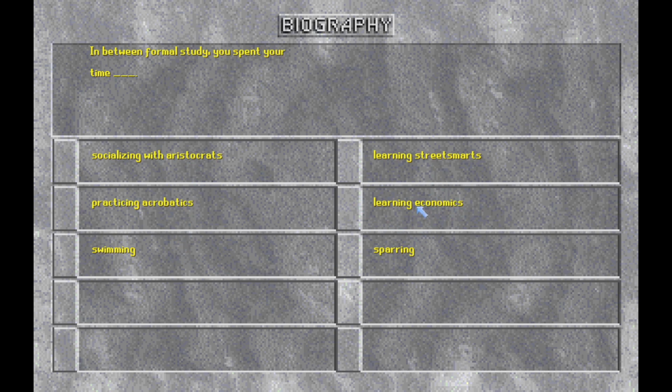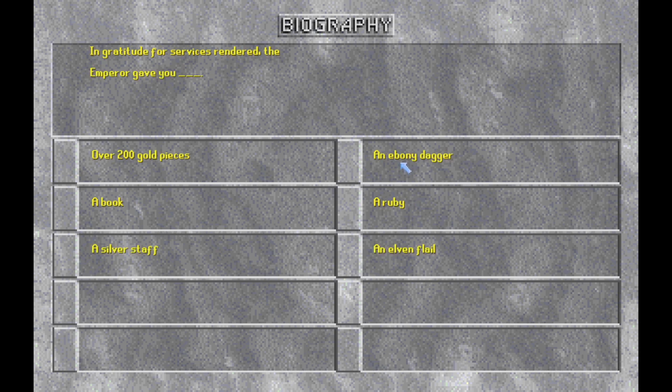learning economics, of course. Since childhood, you have saved, well, it's gonna be 100 gold pieces. The book is probably more valuable than 100 gold pieces. Well, that's gonna be it. That's gonna be our choice because she's a business woman, so she would know the value of a book as compared to just 100 gold pieces. We're gonna go with the book and we're gonna sell it.